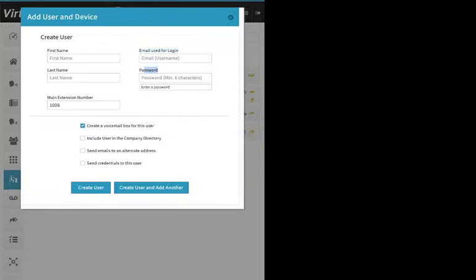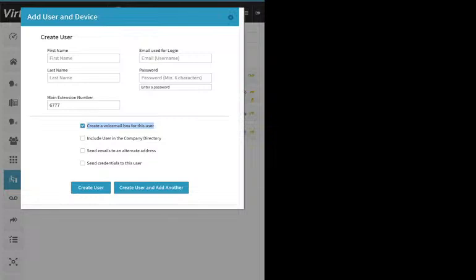Here, you create a password for your new user. And then here, the main extension number box, enter the extension number you want the person to use. We start you off with extension 1000, so the system will obviously start you off with the next in the series of 1000. But you can always do something like that. Right. Enter in an extension number. We typically suggest 4-digit extensions, just give you maximum growth and versatility.